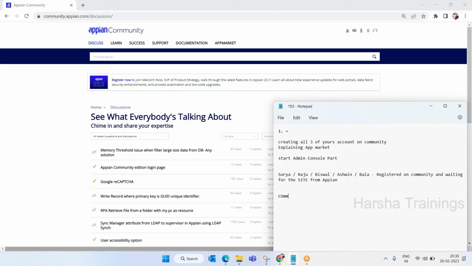Now, second, a community. The community basically consists of, as I said, 6 different things. First is discuss. What discuss means is the discussion portal, you can say, or page, where if you have any doubt, you can search for a correlated topic, which will help you get your solution.